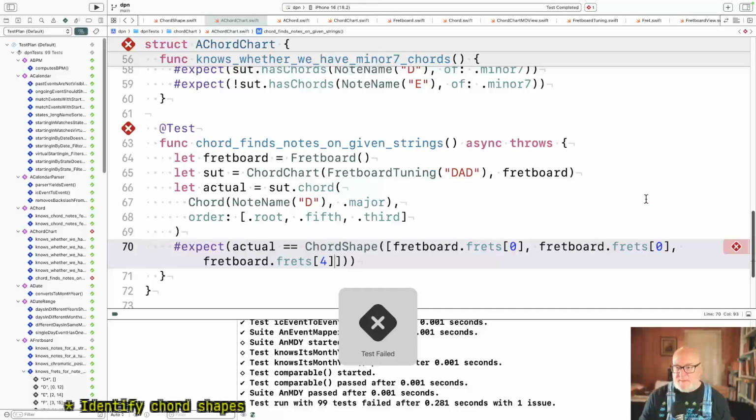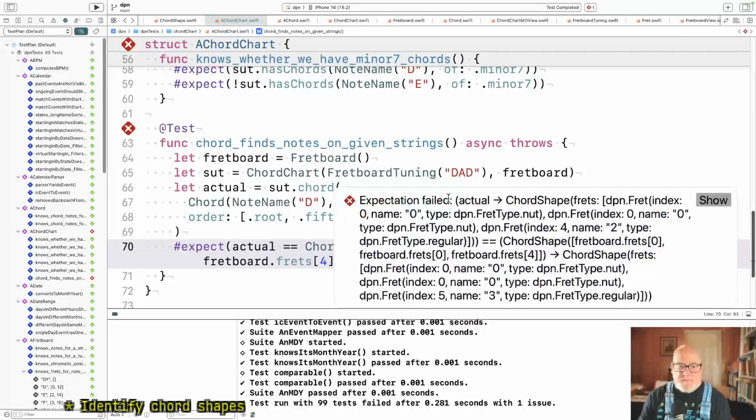Uh-oh. 0, 0, 2 equals chord shape fret sub 0, fret 0, fret 2 goes to fret index 0, name, wait, index 5. Name 3.